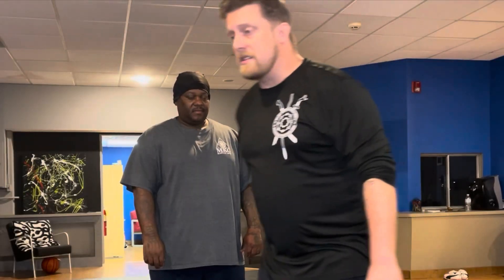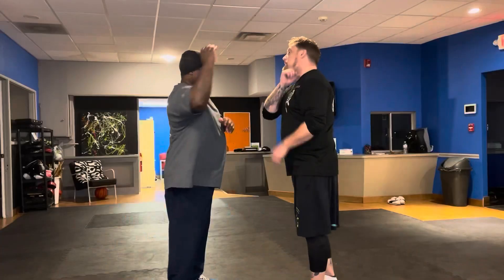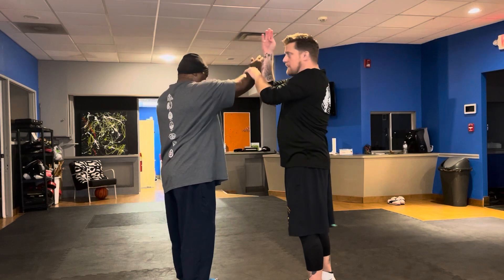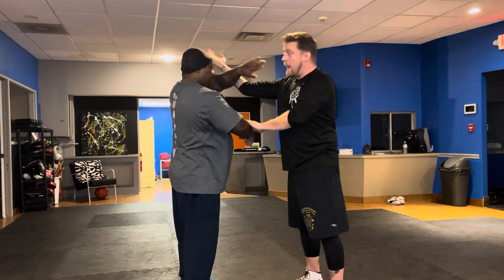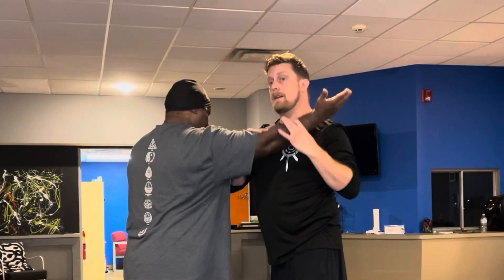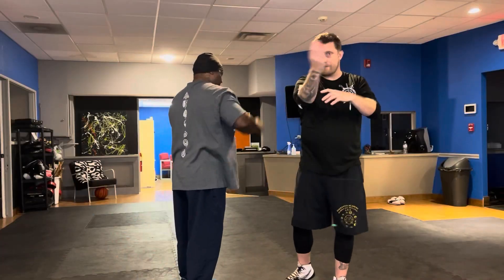Which angle one is the correct angle one? The answer is all of the above — all of them work. When he goes angle one and he's narrow, he's close to my head. I have to get a feel for what it's like to get around that when I'm in tight, versus when he feeds wide over here. If he's landing here, is he coming down — how much are you shearing this angle?